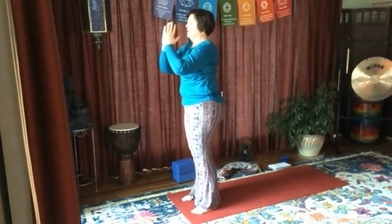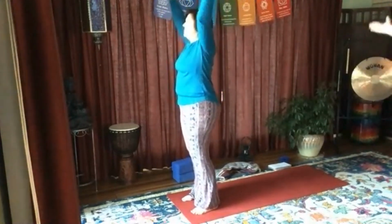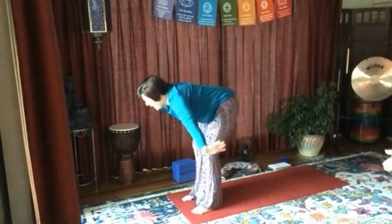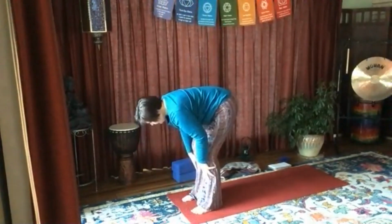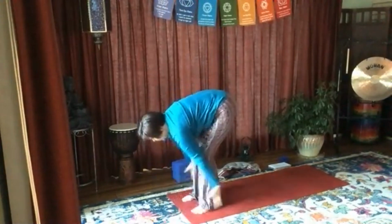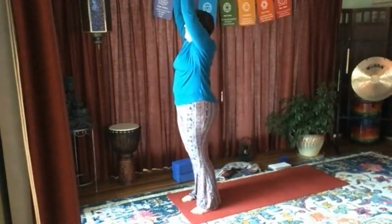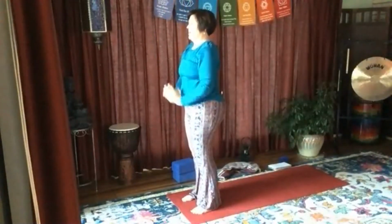This time, as you inhale, circle the arms around. And as you exhale, swan dive forward, beginning to come into half sun salutations, lowering down, inhaling halfway up. Exhaling down, inhaling reverse swan dive. Take a look and notice if your blocks are nearby. If they're not, you might, in your movement, grab them so they're near you.